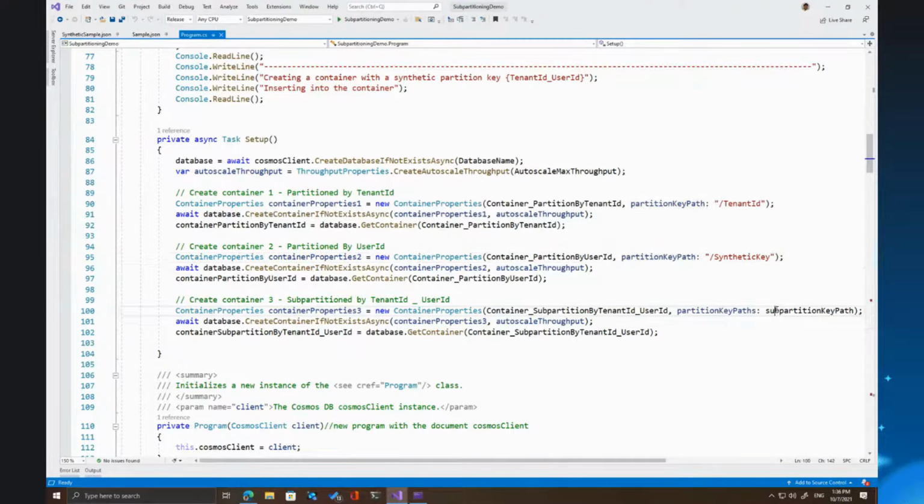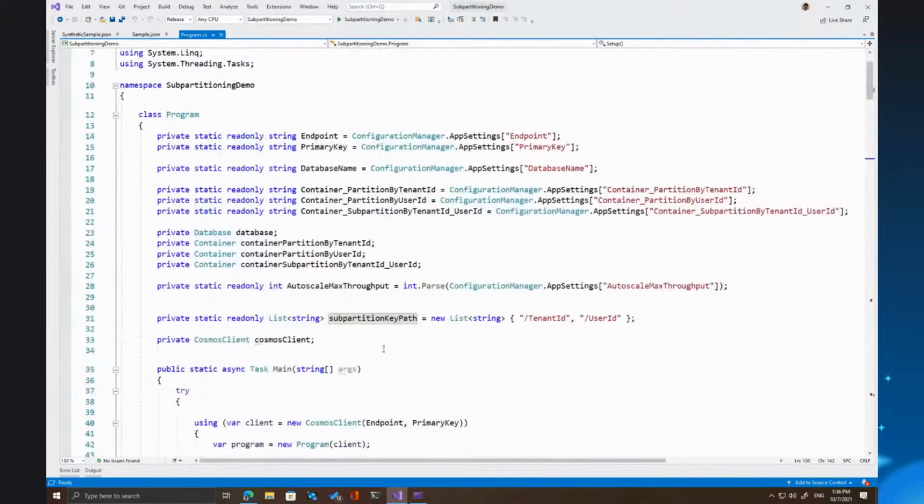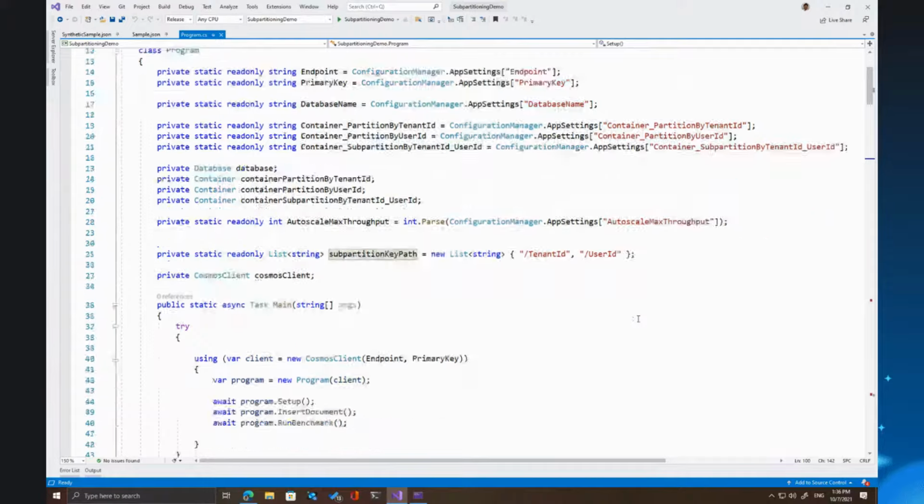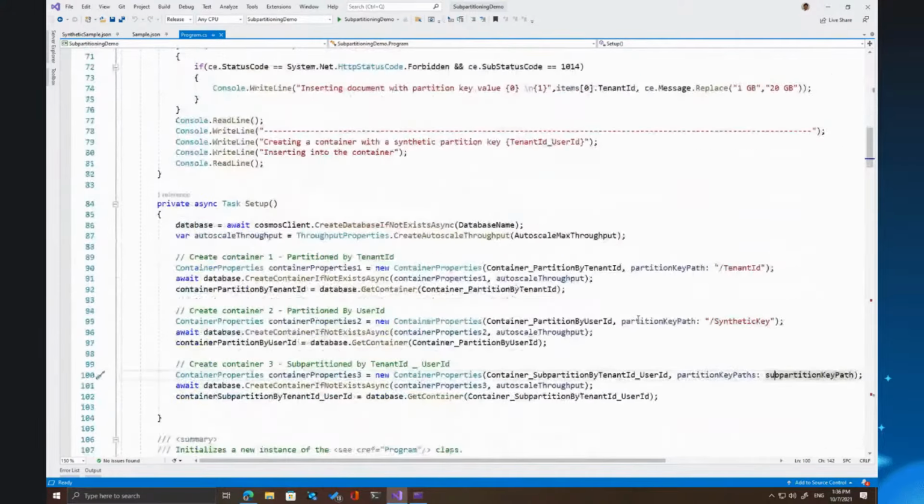But now, under this preview, you can specify a list of partition key paths, where your list could be 1, 2, or 3 partition key paths that you want to build the hierarchical partition key on. So nothing changes. It's just that instead of providing a single partition key as before, you now specify a list of partition keys. Got it. Okay. Yep. That's pretty cool.